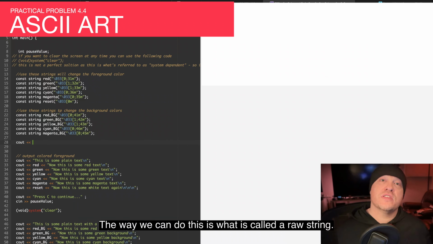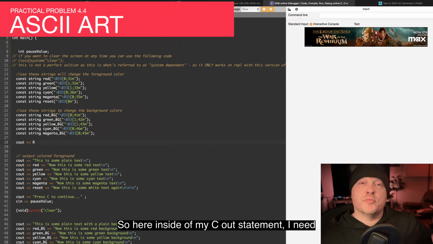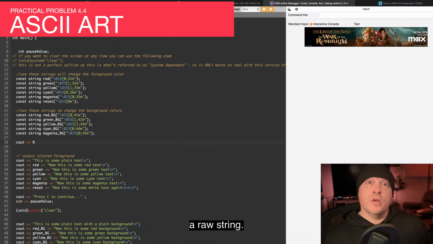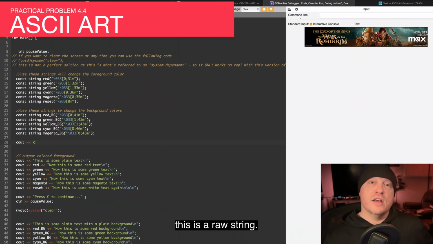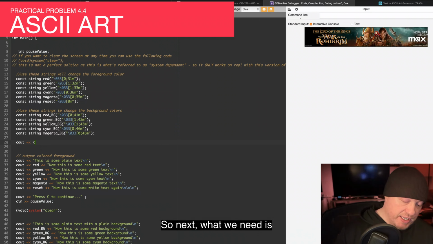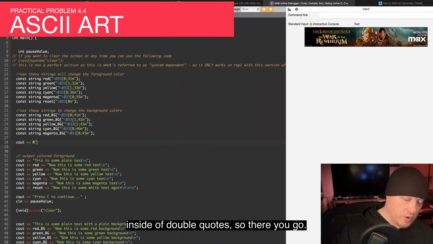The way we can do this is what is called a raw string. So here inside of my cout statement, I need a raw string. The capital R here tells C++ that this is a raw string. So next, what we need is the strings are all represented inside of double quotes. So there you go. A paren.